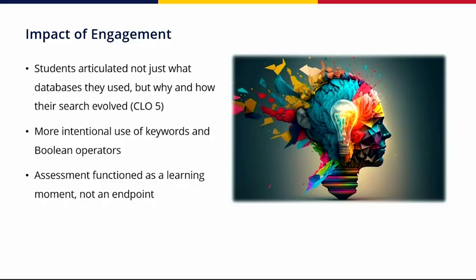Okay, so what did we discover? Students were able to clearly articulate their research processes. It was very impressive. I felt very, very inspired after. It was not solely just what they used, but why and how they made their decisions and how that process evolved as they worked together in their groups. That ability to explain and justify those methodological choices is exactly what our course learning objective number 5 asks of them.